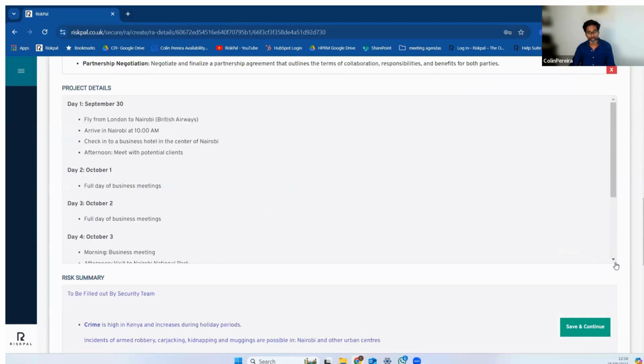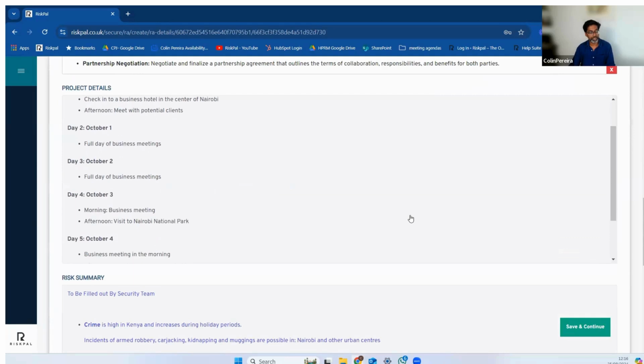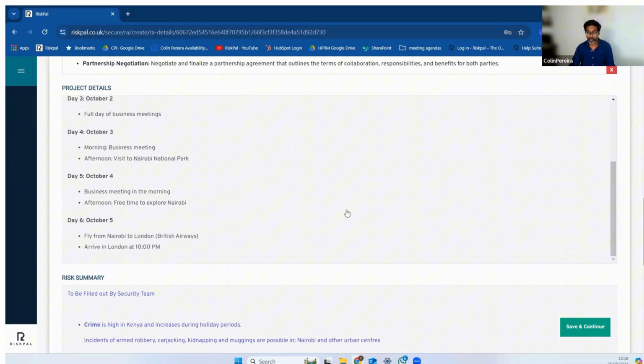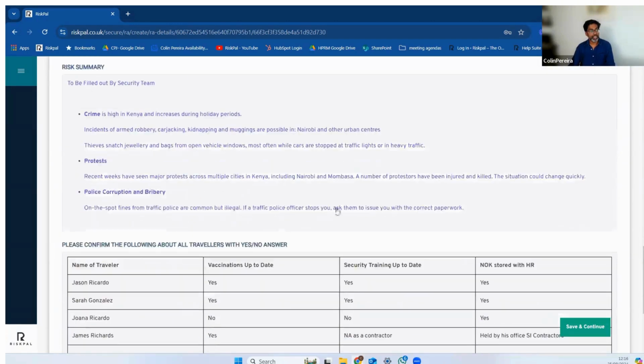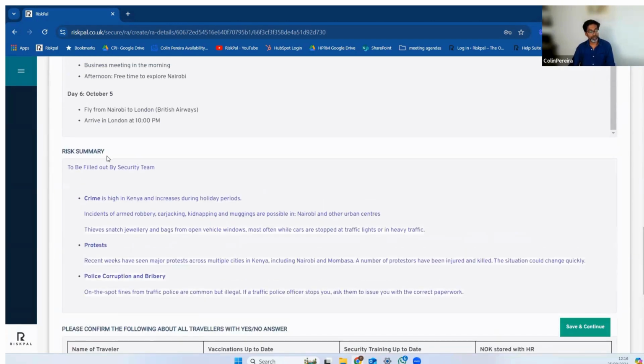So it's often hard to get people to fill out all of this detail, but this is what we like from our travelers. And bear in mind, we're safety risk managers, and we have travelers traveling all the time. So there's a summary field as well. Again, this is purely customizable, and if it's going to review to your corporate security team, for example, they could fill this out afterwards.